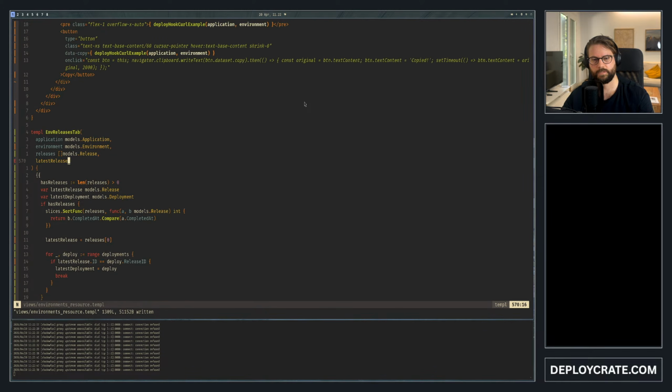Should that just be a map in 32 and then models deployment?